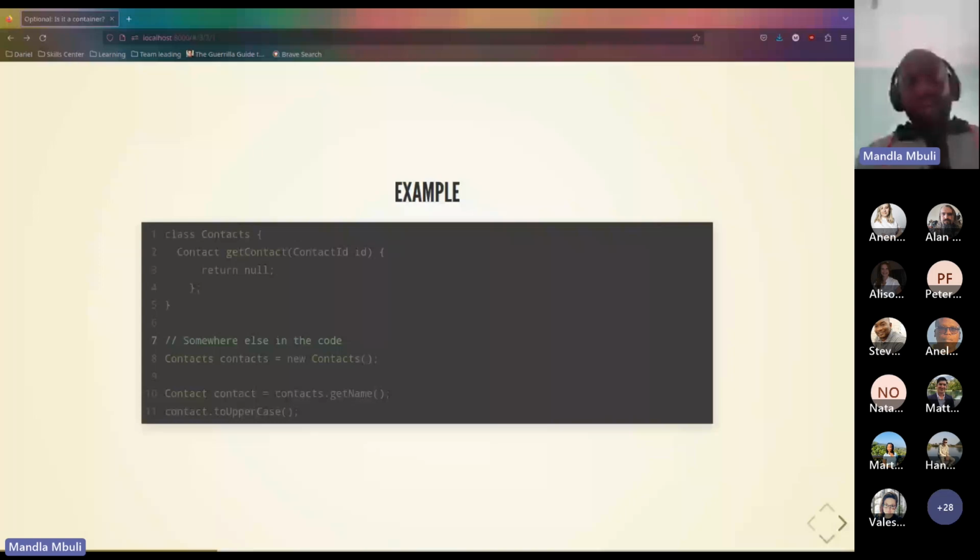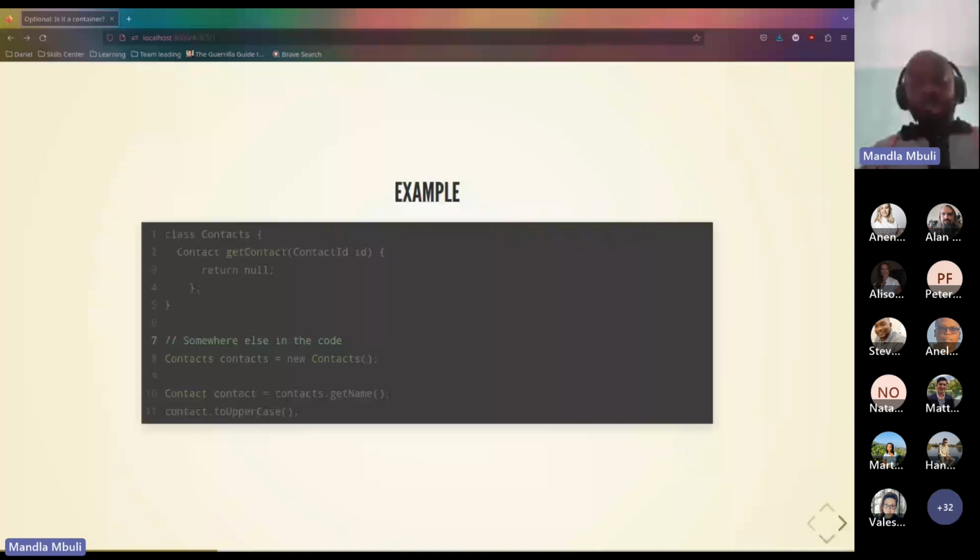When you're looking at this example, it looks trivial. Obviously you're going to see that this is going to be an issue. But imagine this is in two different parts of your code base. You have your service or your DAO or repository on one side, and then you have your view on the other side.